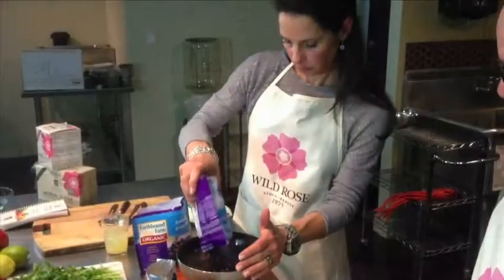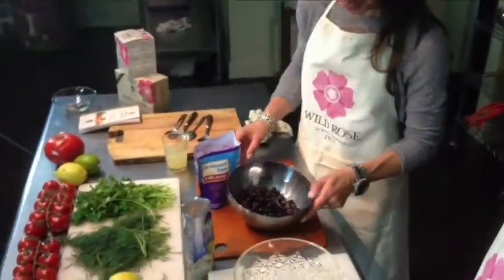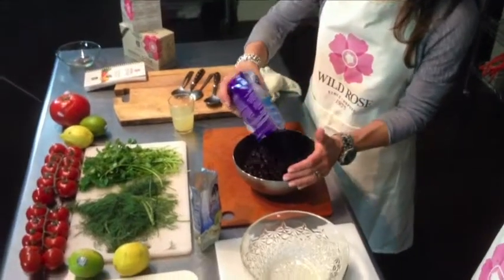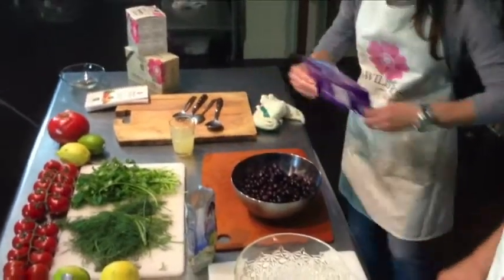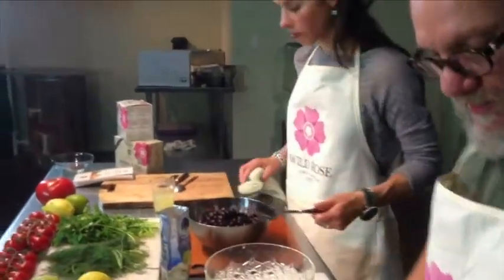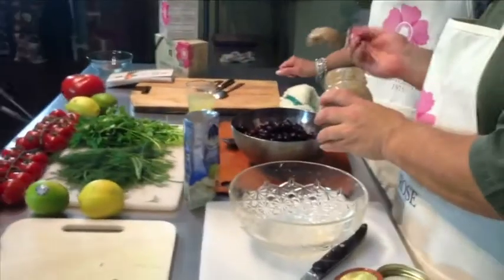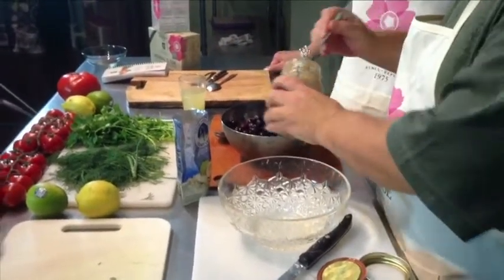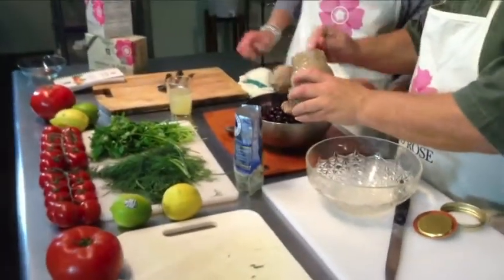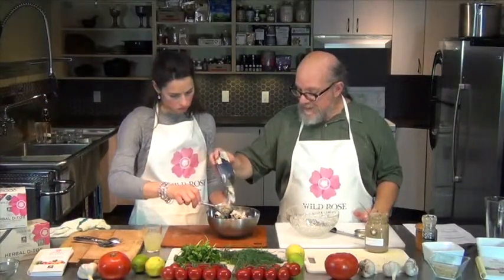You can get, yeah? Well, we got a lot of people here. One more. Okay. Now all we do is we take some almond butter and we put it in there. Now this is a good raw almond butter, and we just smooth it around in there. Then we're just going to put some coconut chips in with it, and just stir it all up.